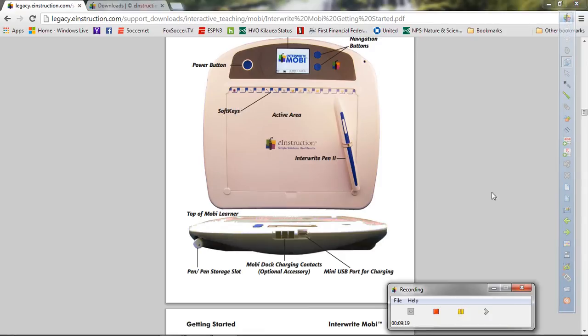Okay, here we go. So we're going to go ahead and take a look at how to use the Interwrite workspace toolbar along with the Interwrite tablet in your classroom. Now, the Interwrite tablet does so much, it's going to be impossible to cover everything in this video. The best suggestion I have is to take the tablet, play with it at home, and see what it can do, and then figure out how it would best help you in your classroom.